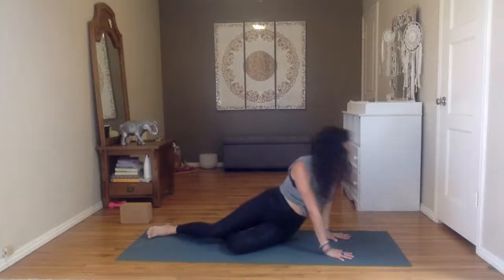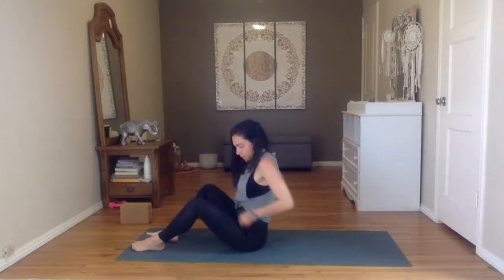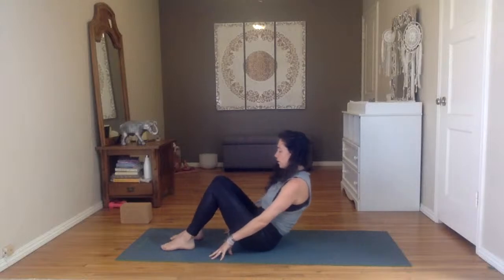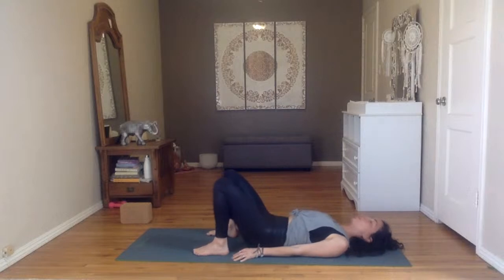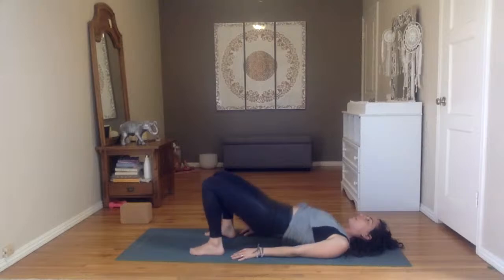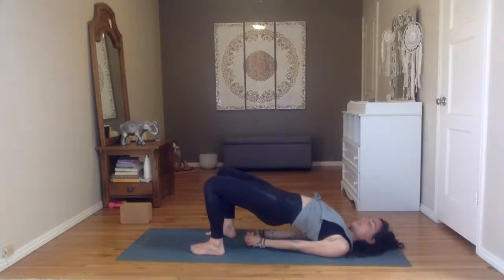From here, shifting onto our seat. We'll slowly come down onto our backs, going into a bridge pose. So from here, we'll inhale here at center. On the exhale, we'll lift the hips, and we're just going to hold today. Option to clasp the fingers underneath, slightly tucking in the shoulders.